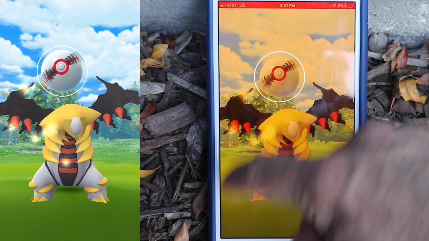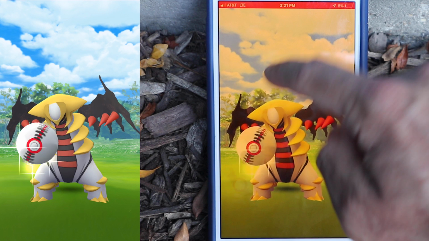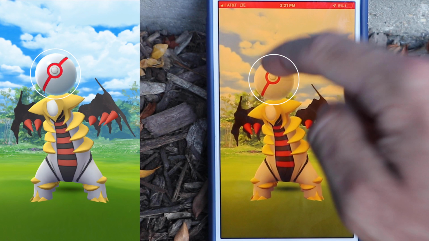So here is the final top before it comes all the way around to the final bottom, right about here. And then we're going to go ahead and release the ball. The ball release is going to be super crucial. Notice where his head's at. Notice where everything's going on, because this Pokemon looks like he is not in the center before his circle pops up.